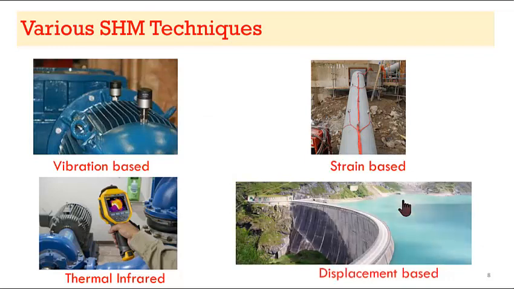We can also model the displacement. For example, in case of dam, we can see what is the crest displacement and we can measure this displacement with time and we can model the degradation of the dam. So these are the different kinds of technique that can be used for degradation modeling.